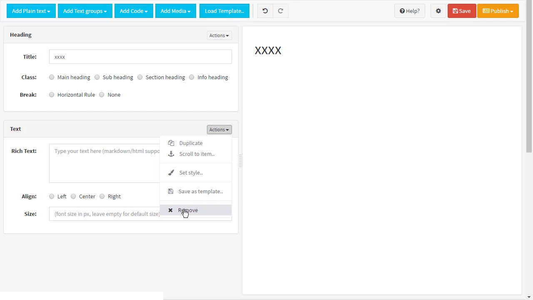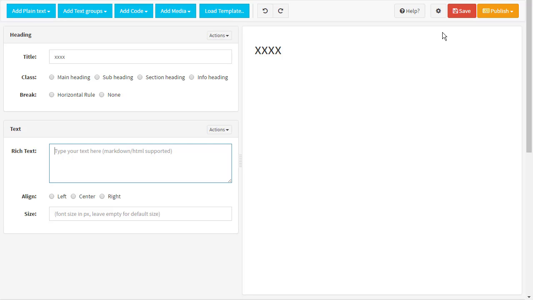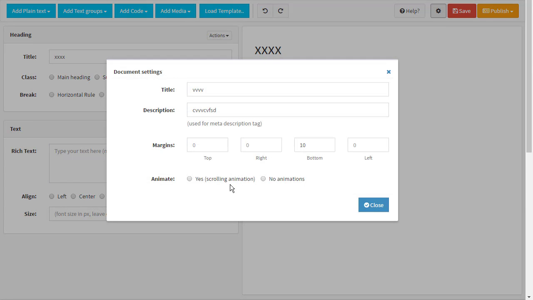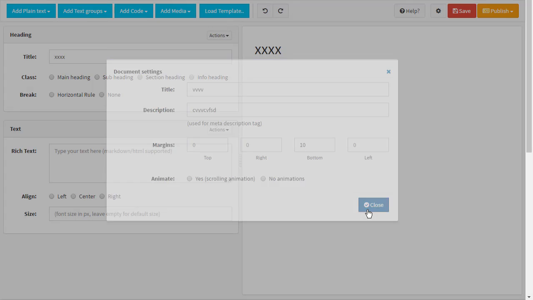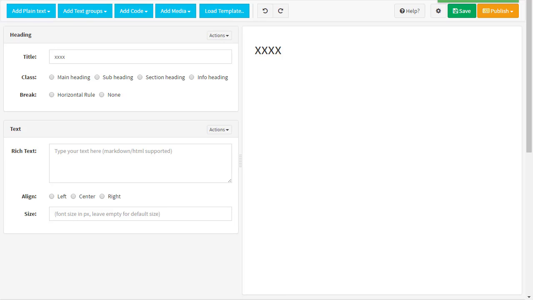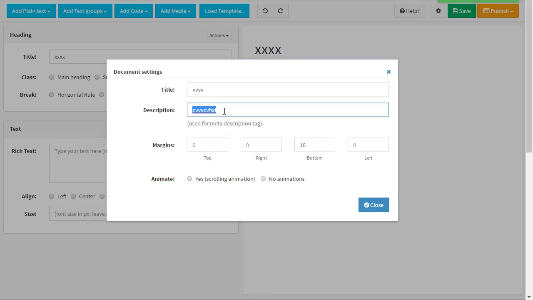Undo, redo. You can use these buttons here to quickly undo or redo your last action. Animating page elements. You can add animations to your page elements inside the dock properties here. Your page elements will now animate as the reader scrolls down the page. Page SEO. You can set the page title and description for search engine optimization inside the dock properties.